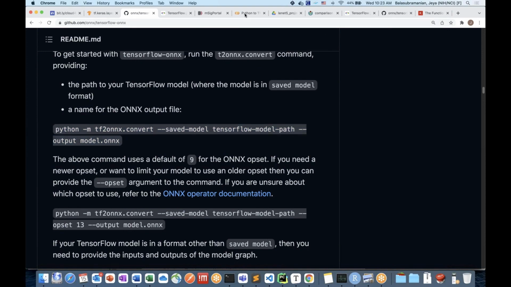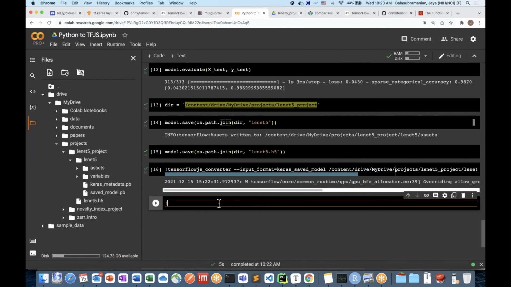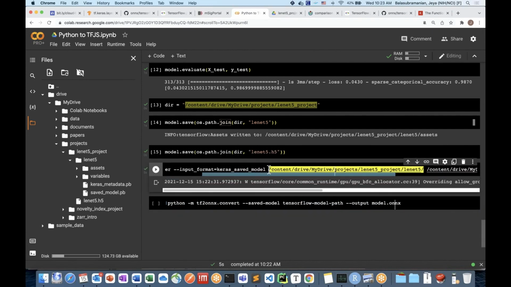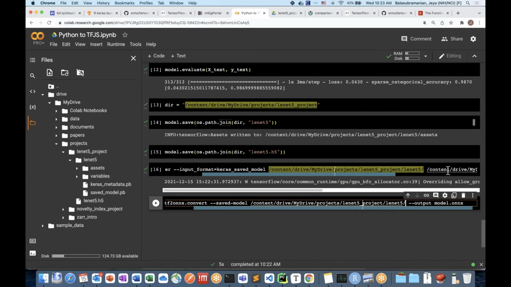Again, this runs on the command line, so I'm going to do an exclamation mark. This is the path where my TensorFlow saved model is, so that's this one right here.